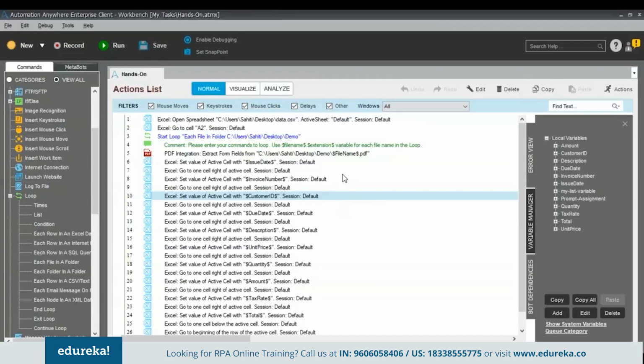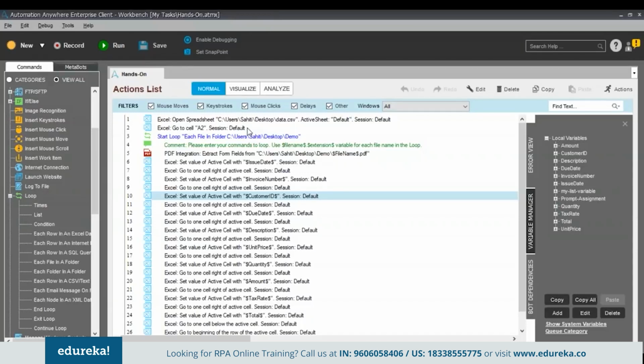It was really simple. What you simply had to do is first create a design task to open the spreadsheet. And then you had to mention a task where to place your cursor. Once you're done with that, you had to integrate your PDF and then mention the file name. After that, you had to create variables. Well, you can create variables before or after that. I had created the variables in the starting step, but yes, you can create them with this step.